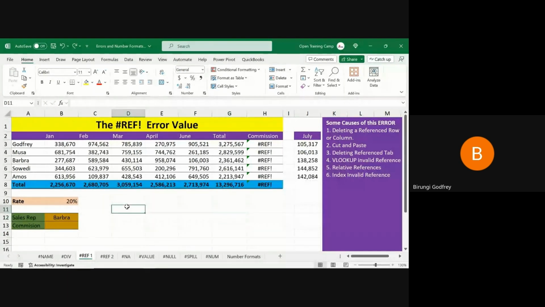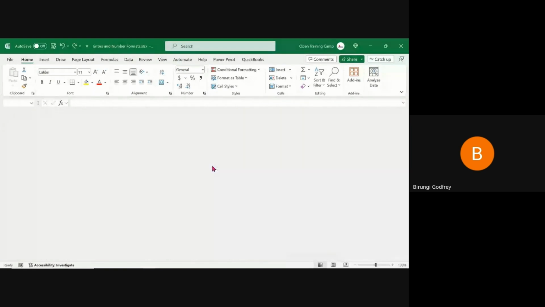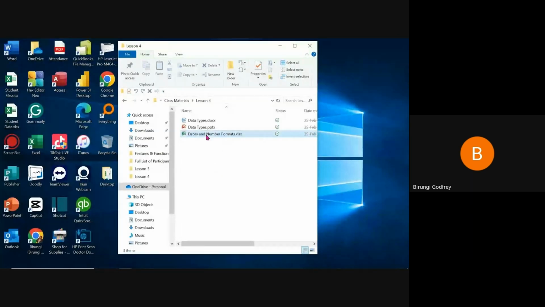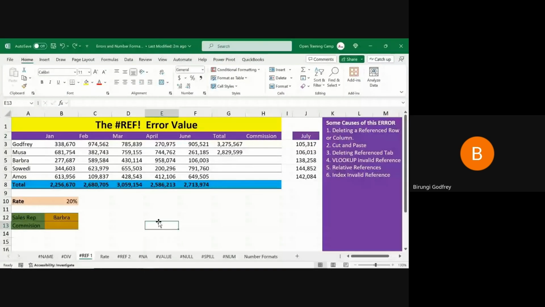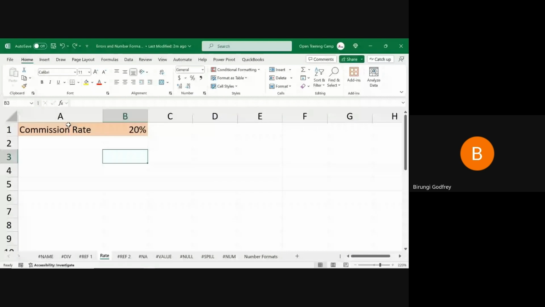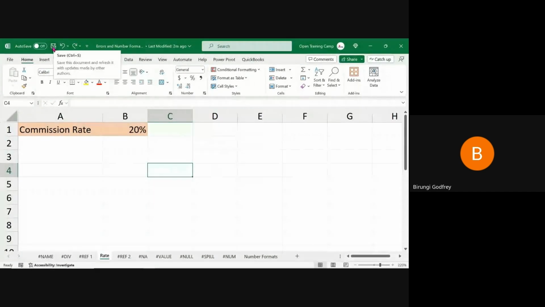Until I do one thing. I can just close and don't save, and then I reopen the file. That's when I can bring back that particular worksheet that I deleted. I make sure that I don't save the changes. That's why you see the worksheet has come back. But in case I had hit the save button here, I would have lost that worksheet.